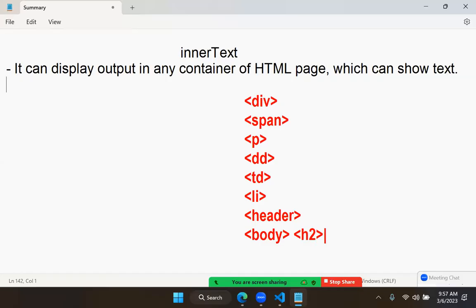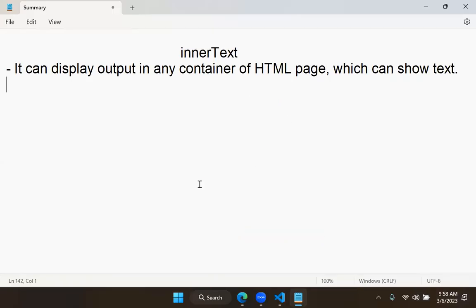Let's see how we can manage that. Inner text can display, but the problem with inner text is it will not allow formats for text.